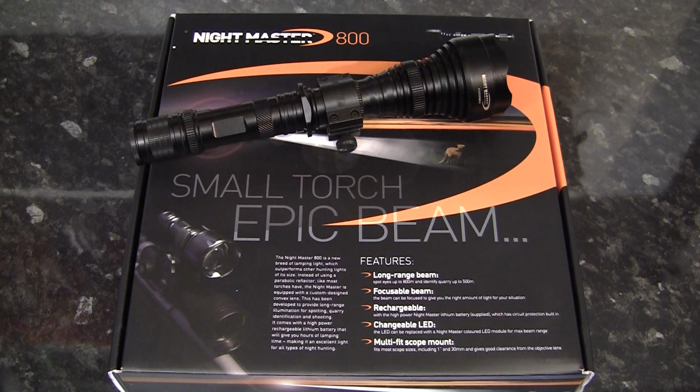Another reason is the fact that you can buy different coloured LEDs like red, amber, green and so forth, as well as the white, and these don't diminish the strength or range of the beam compared to a standard torch fitted with a different coloured filter to it.